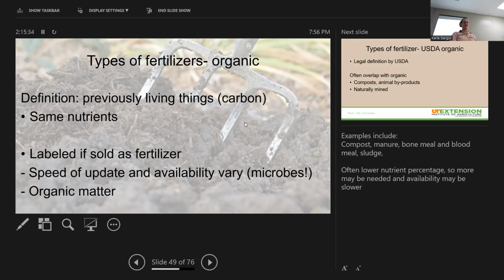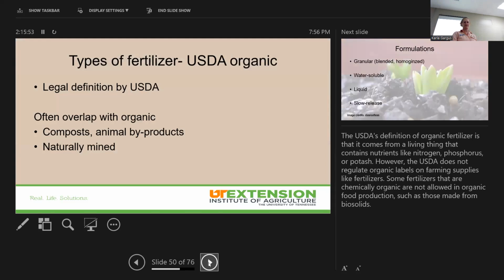It should be labeled as a fertilizer. It will make the nutrients in the soil more available to the plant, and it can be in an organic matter.